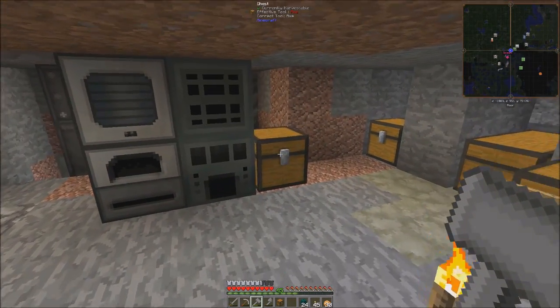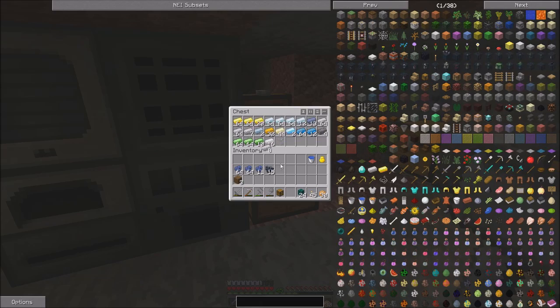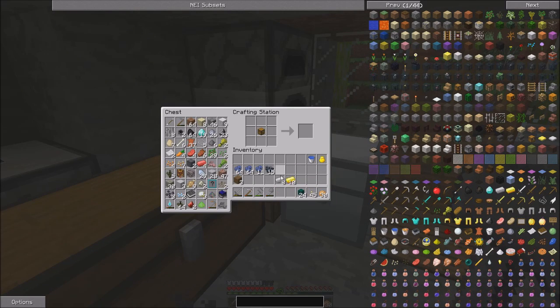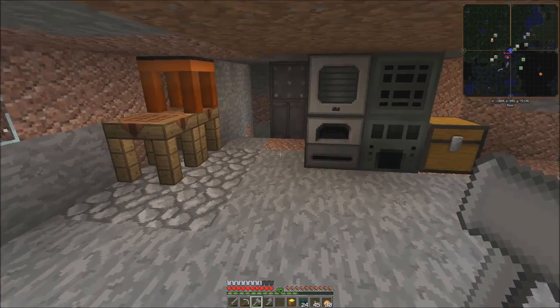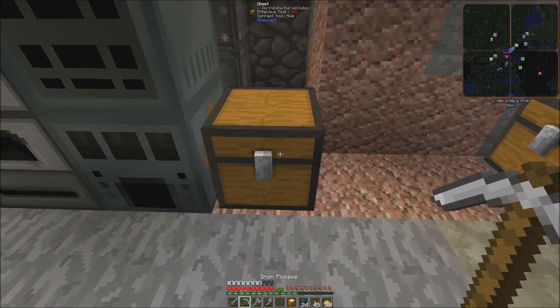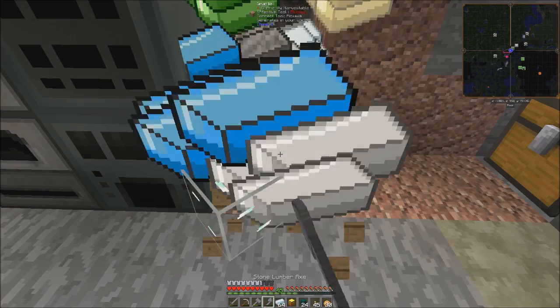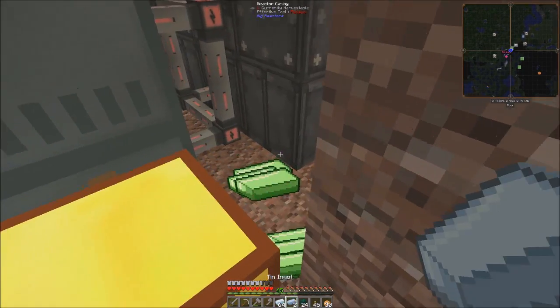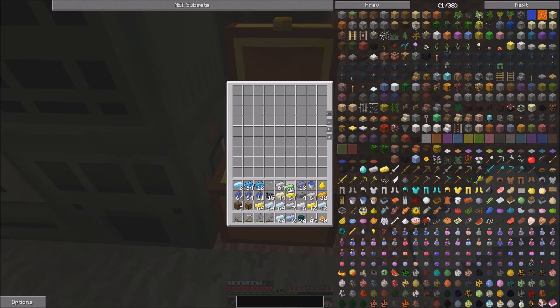Well, since I'm here, let's go ahead and upgrade the chest so that I can store things better. Iron chest, gold chest, that'll work. And let's just beat this to bits. Boom, look at all that go. So gold chest goes there, let's dump the stuff in.